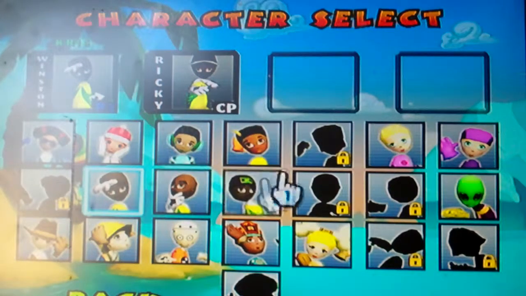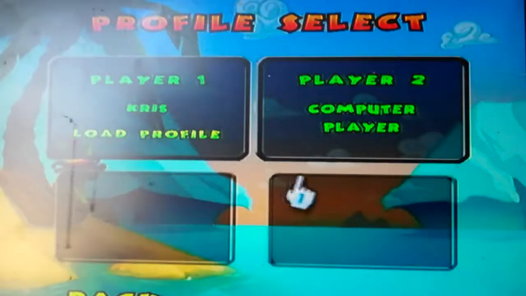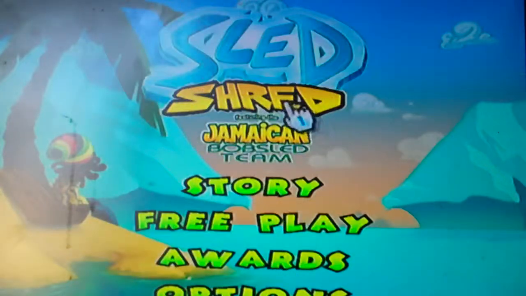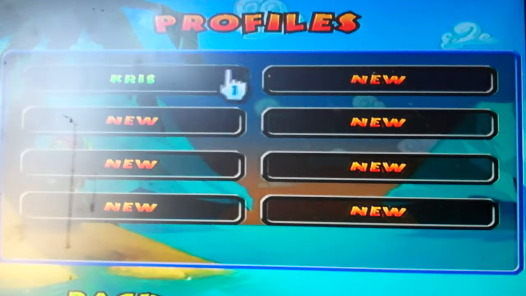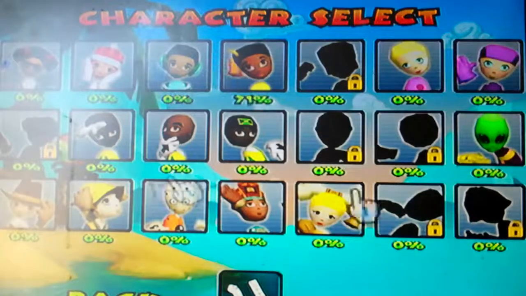Okay, well, this guy is supposed to be unlocked. Or this guy down here, he was supposed to be unlocked. I don't know why he isn't. We got the four main guys from the Jamaican bobsled team. Yeah, I could go into the very brief story that this game has, if I just play a couple races, one race on the story mode, just to show some of it.